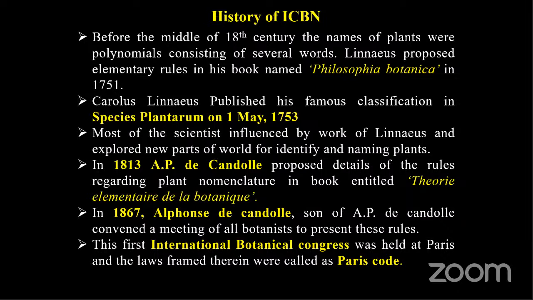In another case, what happens? A plant is the same but names are different. In another case, whatever name I have given to a plant, the same name has been given by you, but the plant is different. So after Linnaeus and up to 1867, two conditions were possible because there were no specific rules for nomenclature. So the plant is single and the names are different, or the name is the same and the plants are different. And that's why it is not unique.